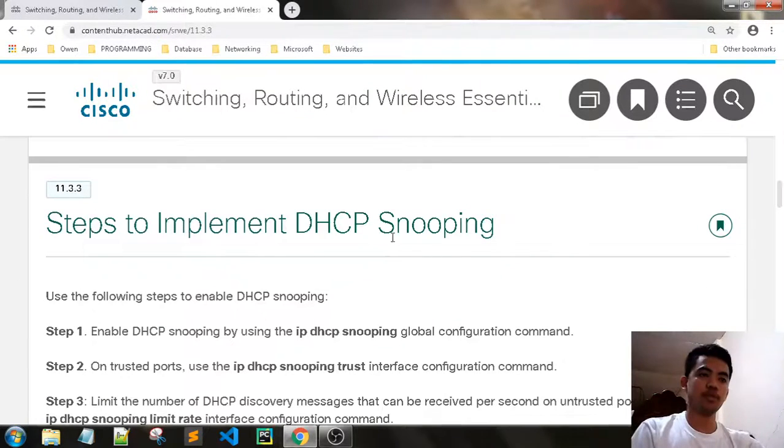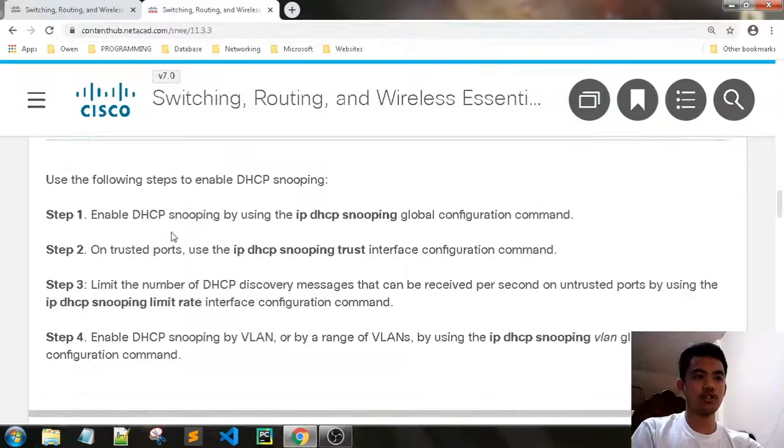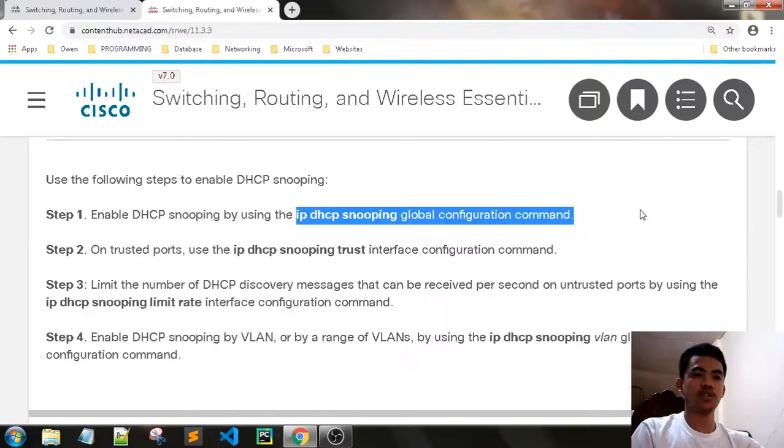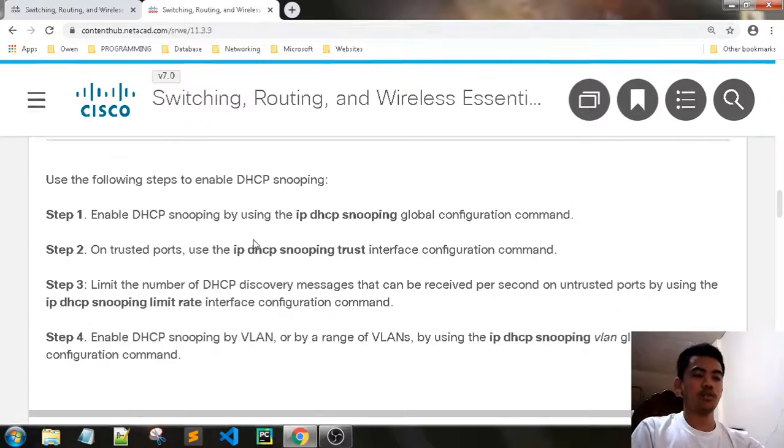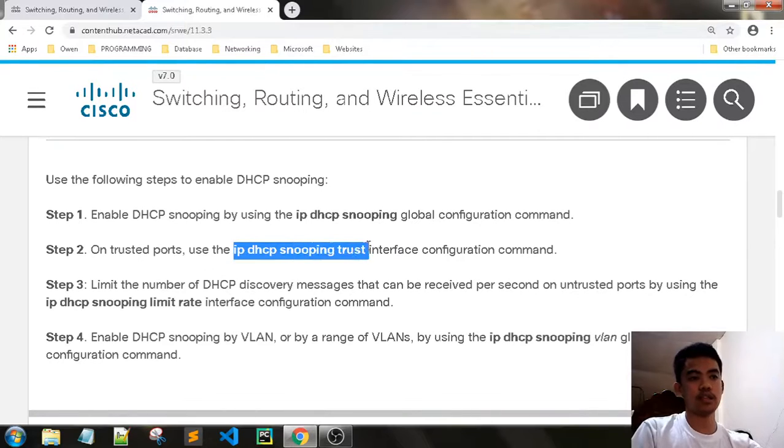So, the steps to implement DHCP snooping. We need to enable DHCP snooping by entering this command in global configuration: ip dhcp snooping. We also need to specify the trusted ports, so we use the command ip dhcp snooping trust.